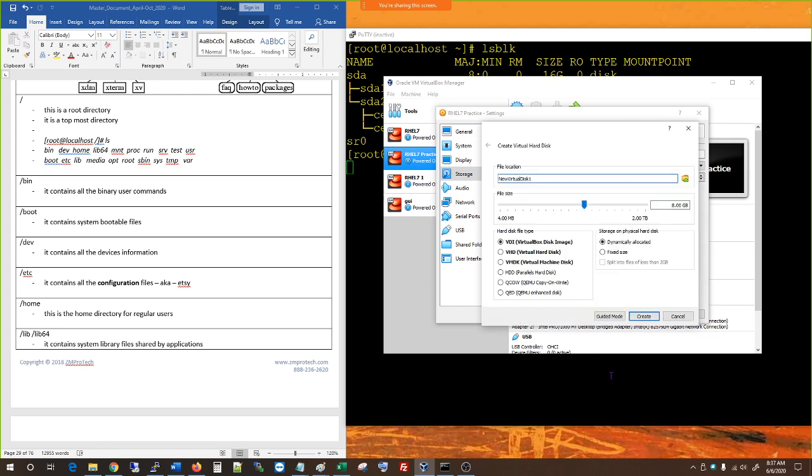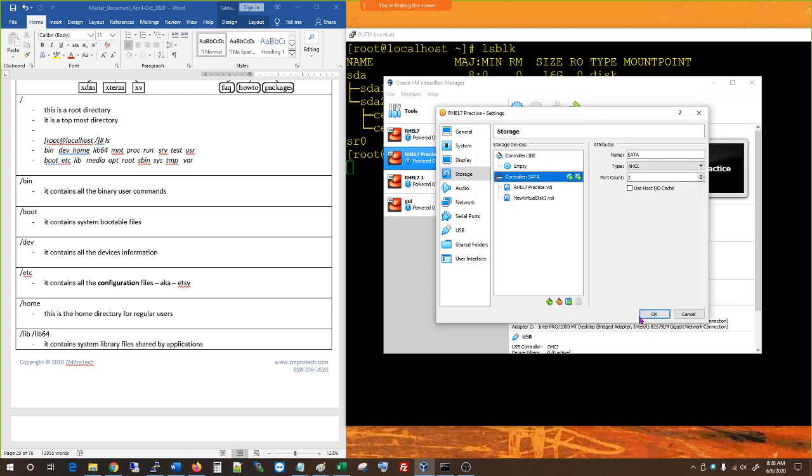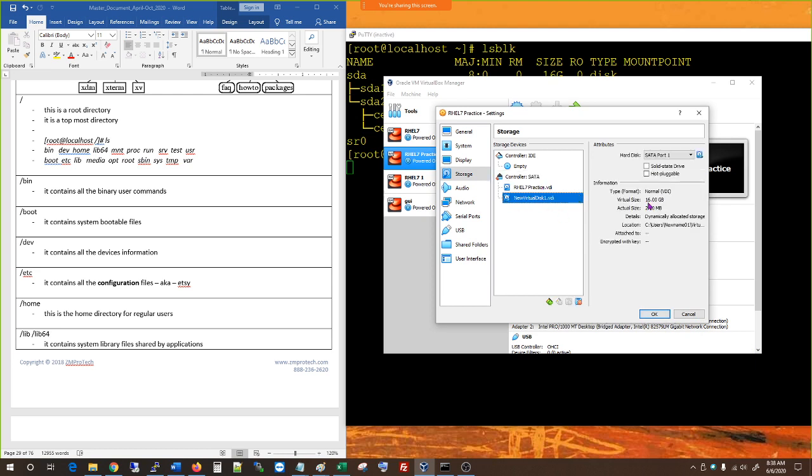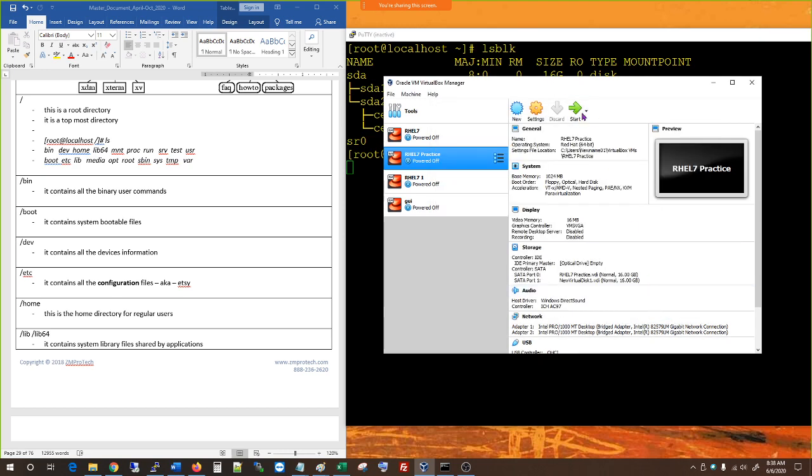Then click on expert mode, and add 16 GB. Okay, and then click create. So we have a new drive in here, which is 16 GB. All right, so let's go on. I'm going to start this now.